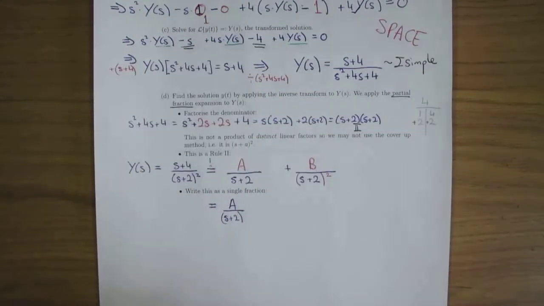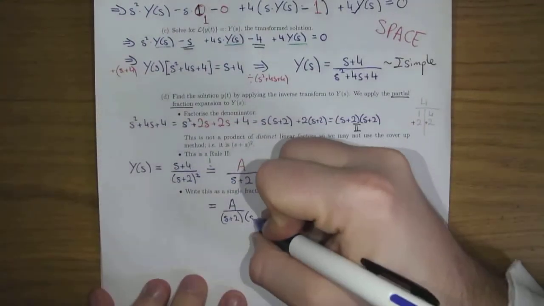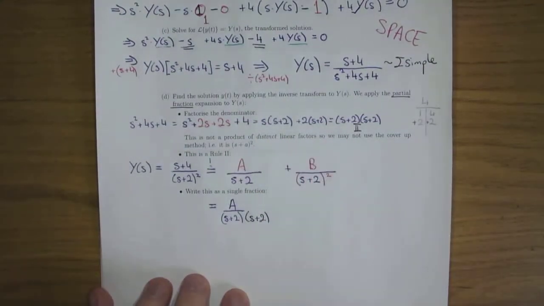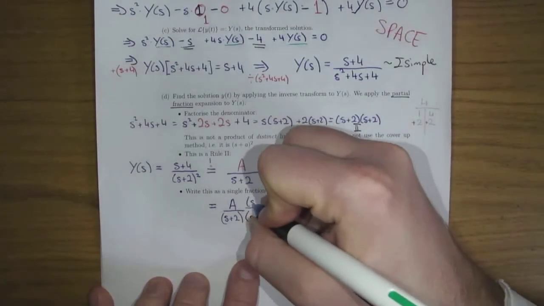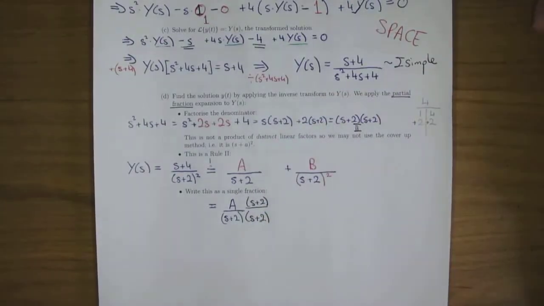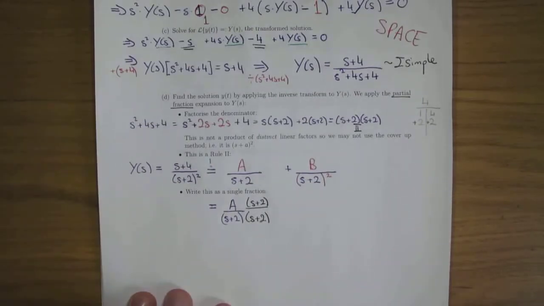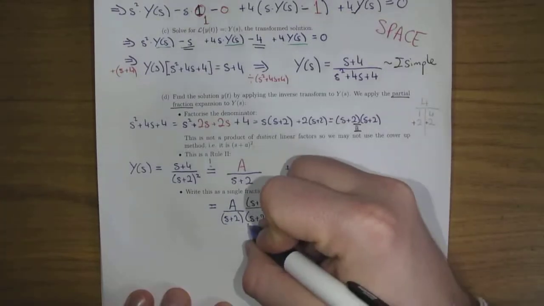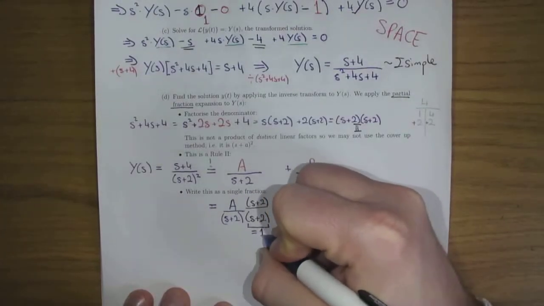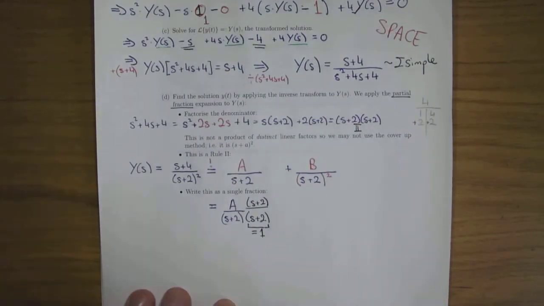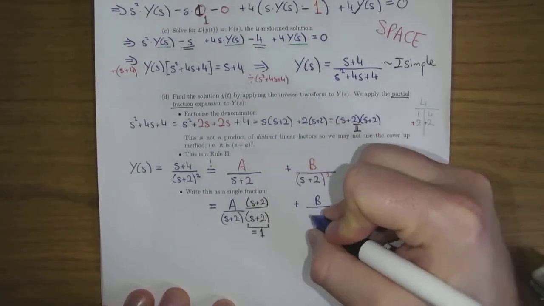What you have to do is, sure, multiply the bottom by s + 2 to turn it into (s + 2) squared. That's fine, but this changes it. How do you balance the books? You multiply the top by s + 2. Doing the same thing above and below, for example squaring, doesn't necessarily give you the same thing. Adding 1 above and below would tell you that a half is equal to 2/3, but that's not actually true. But multiplying above and below, and similarly dividing above and below, is fine, because what you're actually doing is just multiplying by 1. And now you still have plus b over (s + 2) squared.